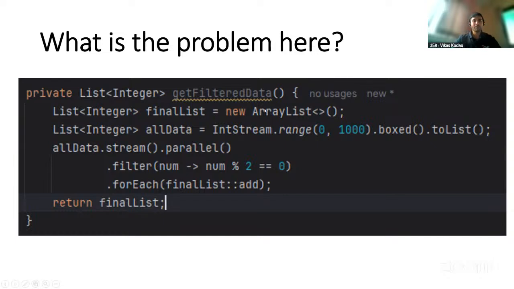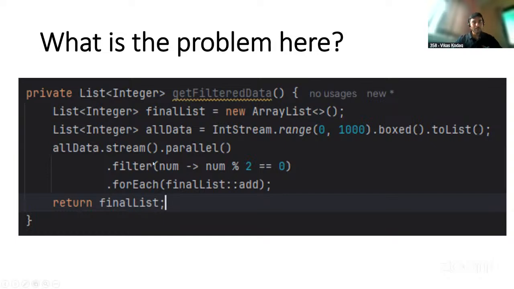From the function name, we can see that we would be applying a filter on a stream of data. Obviously, we have an example stream here; in production, you would take it from your parameter. We have the final list array which we would be returning. This would basically be the filtered data that we wanted. In allData, I have a sample where our list has integers from 0 to 1000, and it will suffice for our example and the point I wanted to put forward.